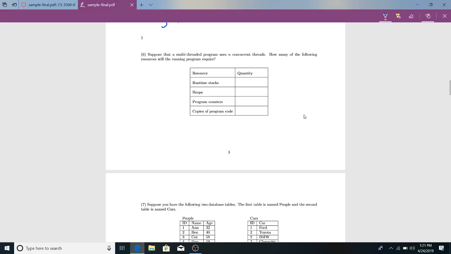For the copies of program code, is that only true because it's C#, where it's like a reference to the code? No, I don't think that's language dependent.